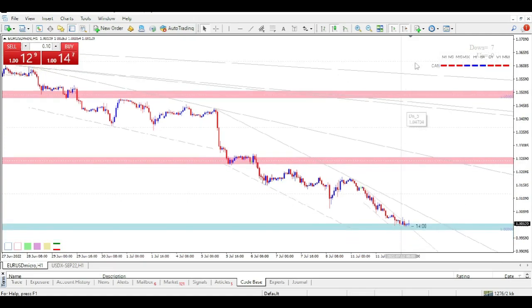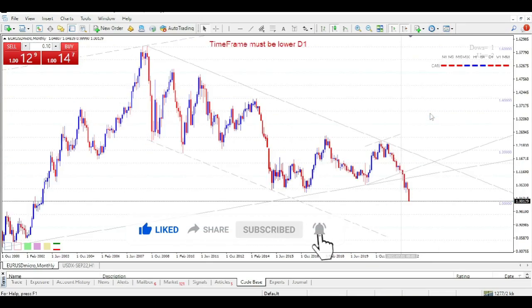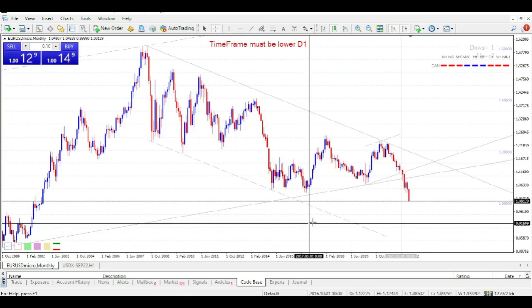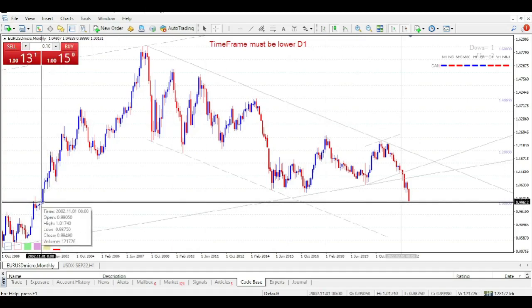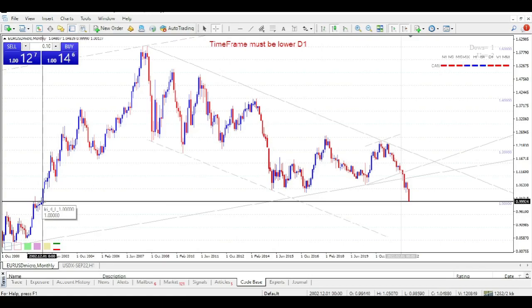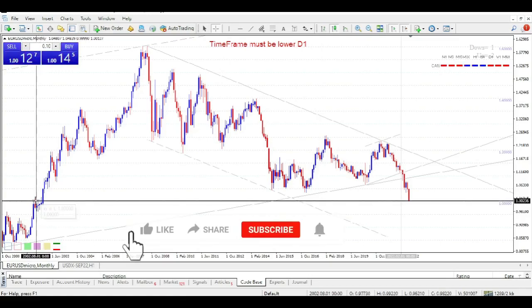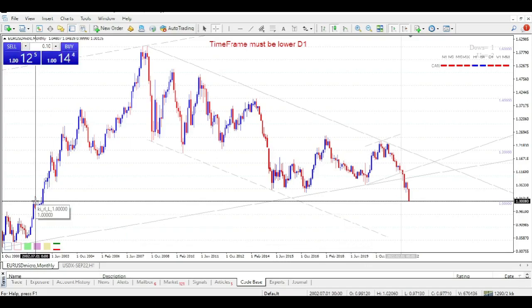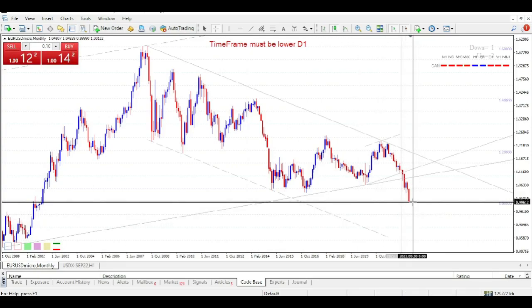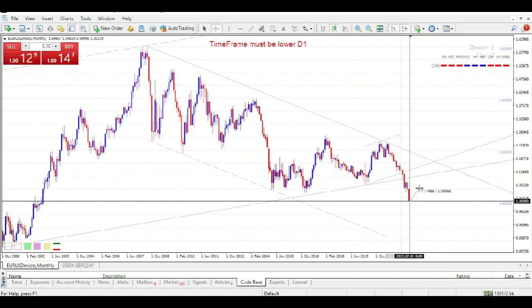If you want to learn about this, let's go to the monthly. This last happened in 2002, around November, December 2002. So we are going to be seeing whether we are now going to go back this way, or continue going this way. Another interesting fact on the EUR/USD pair: the US dollar is now equal to 1 euro.